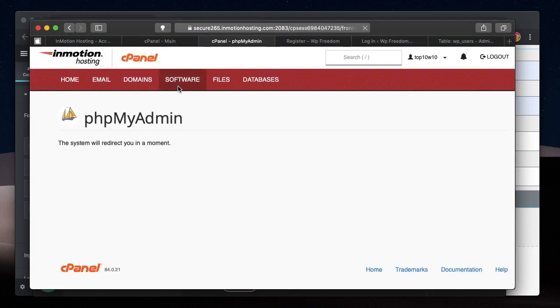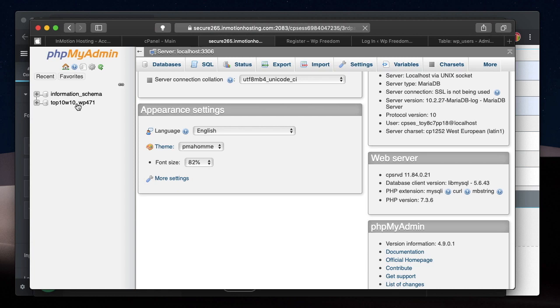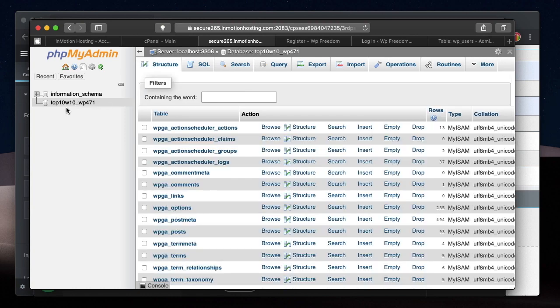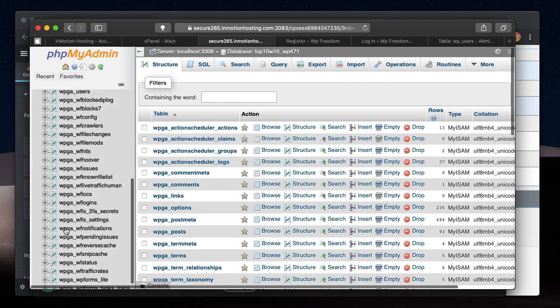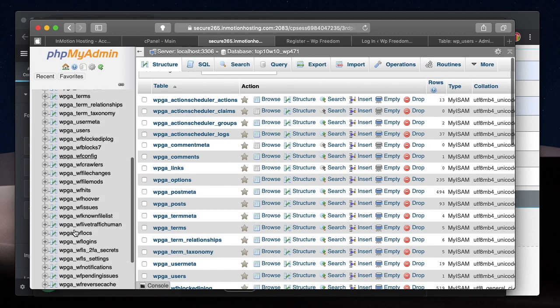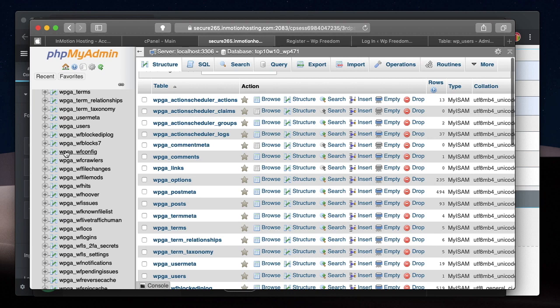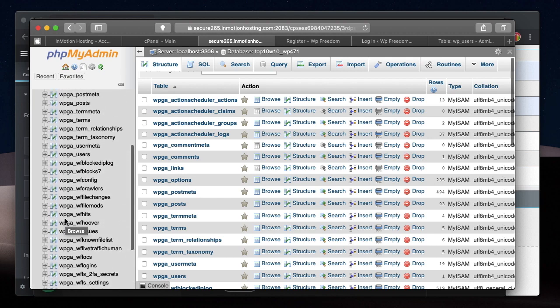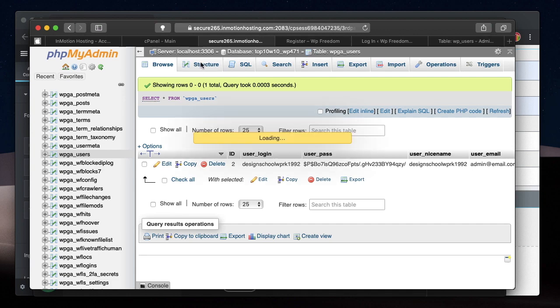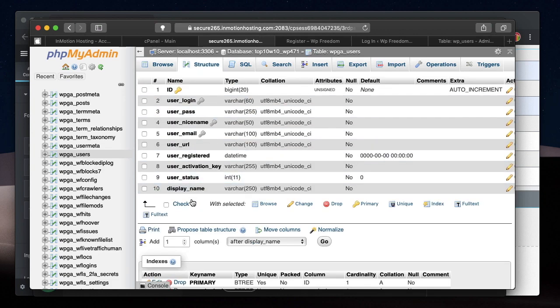I'm just showing you that no matter which kind of platform or which kind of hosting you use, these tables are essentially the same. Now this is my website, which is top 10 WP. This is just a schema of how to do things. I'll just click on this table. Don't worry, we're not going to change anything. I just want to show you the IDs, and from here we have to pick the table that has, you can see all the tables have a prefix of WPGA. We'll pick the users table, which is this one. I'll click on it. I'll go to structure, and here's our IDs.